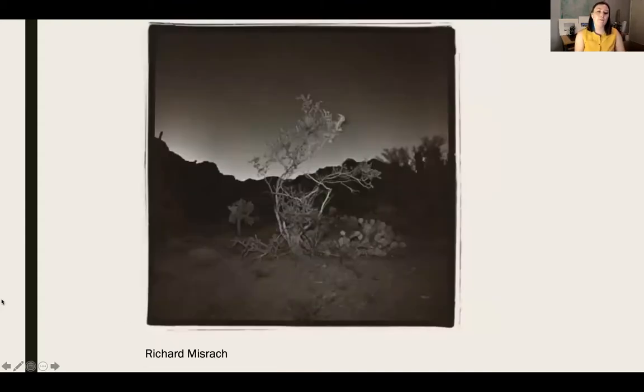All right, Richard Misrach. So this is an Arizona photographer. This obviously was a night shoot. He actually went out into the Arizona desert, and there's a long exposure, but he's also integrated some light. So there's a light that you can kind of see in the background, and it's shooting at this, oh gosh, is this an ironwood tree? I'm not a botanical expert. So it's shooting at this little plant life here, while we also get the setting sun, creating that silhouette of the mountainscape. So it's a really nice use of light and also very long exposure.